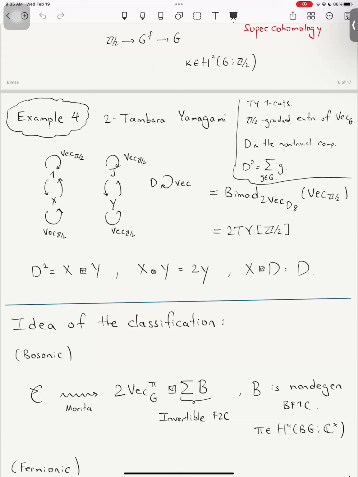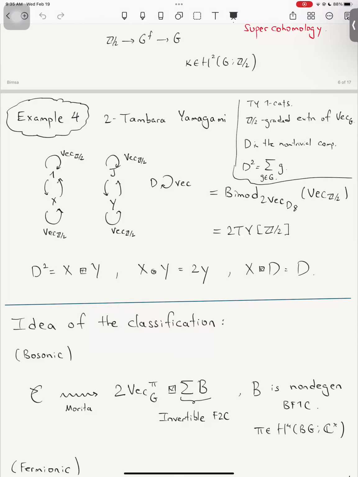Well, the problem with doing this is that, in general, the problem with suspending 1TY is that I don't think I'm going to get a monoidal fusion 2 category, because 1TY isn't even braided. So it's not going to be of this form. I thought Tambara Yamagami on Z2 specifically is, right? Isn't that true, or am I mistaken?